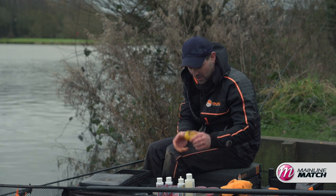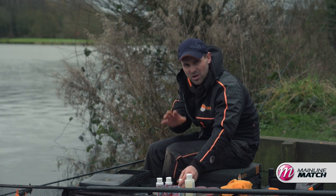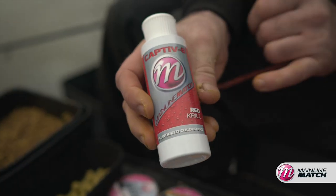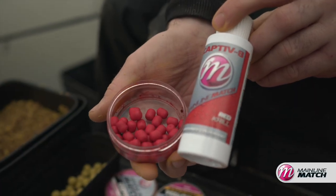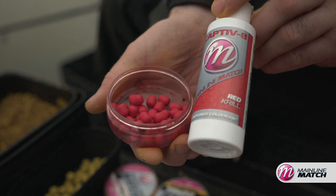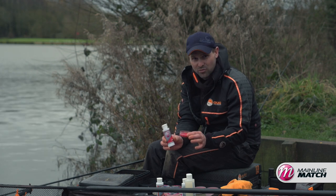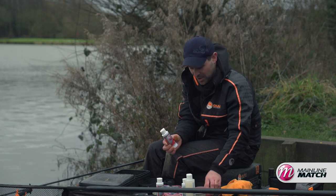On my wafters, I love using the yellow dye on the actual yellow pineapples — just gives them a slightly different colour and that intense smell. Then I love to put the red, which is krill. We don't do any wafters in krill, but if you add that dye to the white cell wafters — look at that for colour! They still waft but they've got a real deep colour of red. These are really good especially in the winter when it's crystal clear — this is one of my go-to hook baits. And the smell again — disgusting krill, but works a treat. Then finally for the chocolate wafters, these are quite a subtle hook bait, work really well when it's difficult. But by adding the chocolate flavoured Captivate, it really brings them alive — more vibrant in colour, really rich in smell, and they've caught me lots and lots of fish.